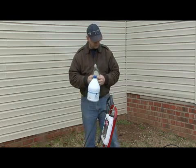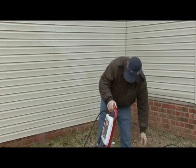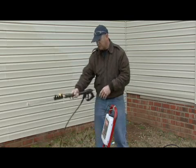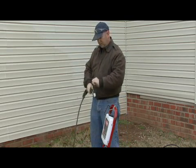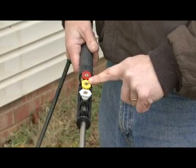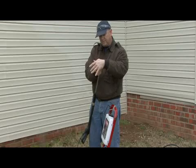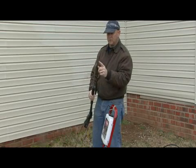Now, when we are pressure washing the vinyl siding, what we want to do is use the low power sudsing tip, which is the black tip. So we'd pull that out of our holder and then go ahead and swap out for it. And your pressure washer comes with several tips. The lower the degree on your tip, the higher the pressure that will come out.